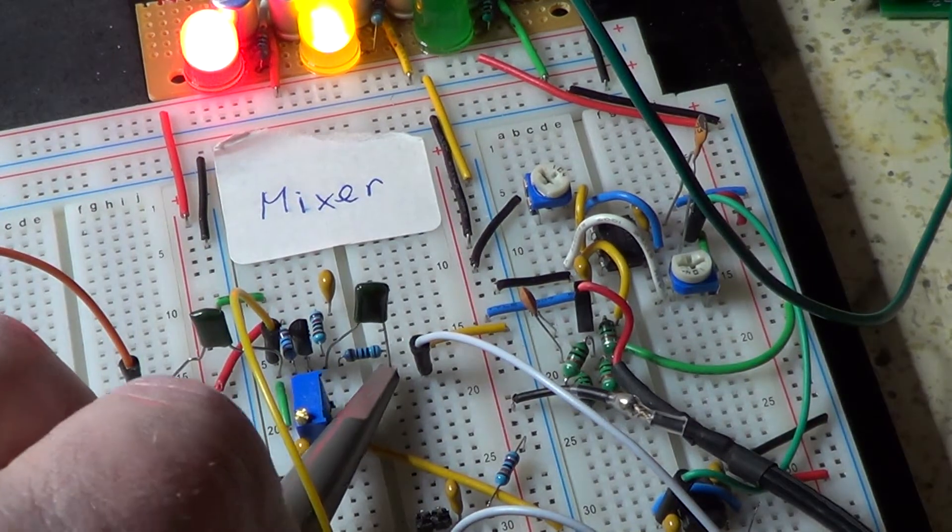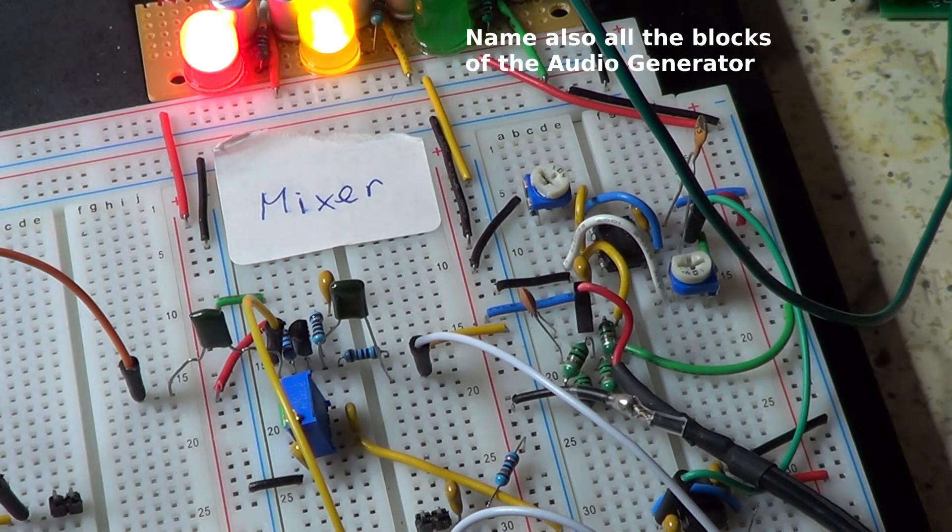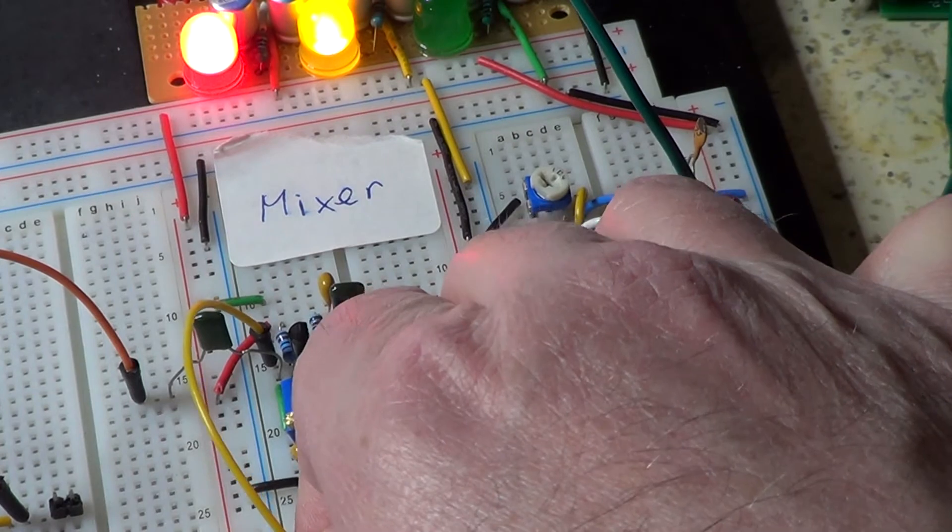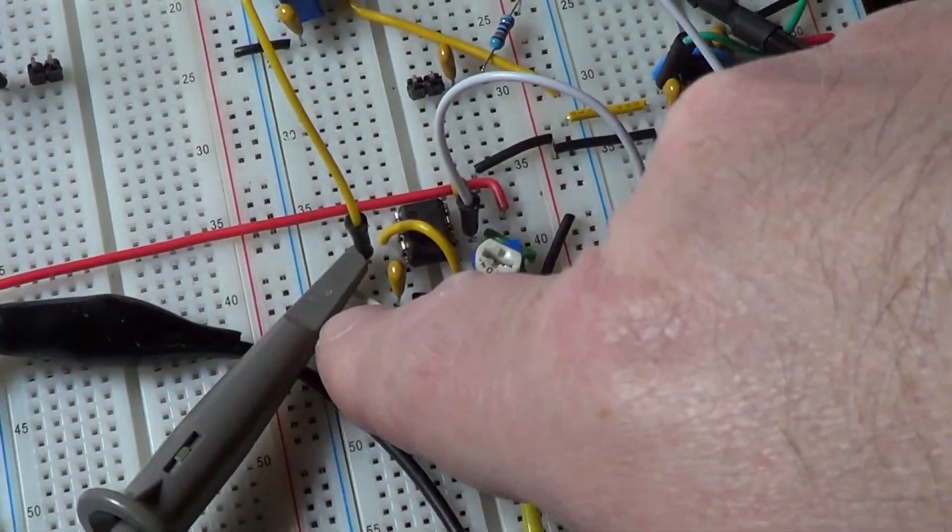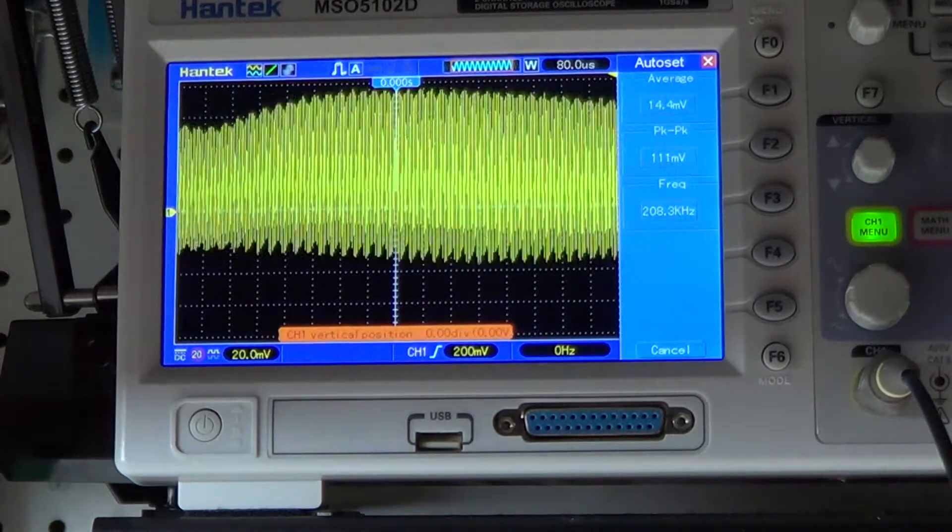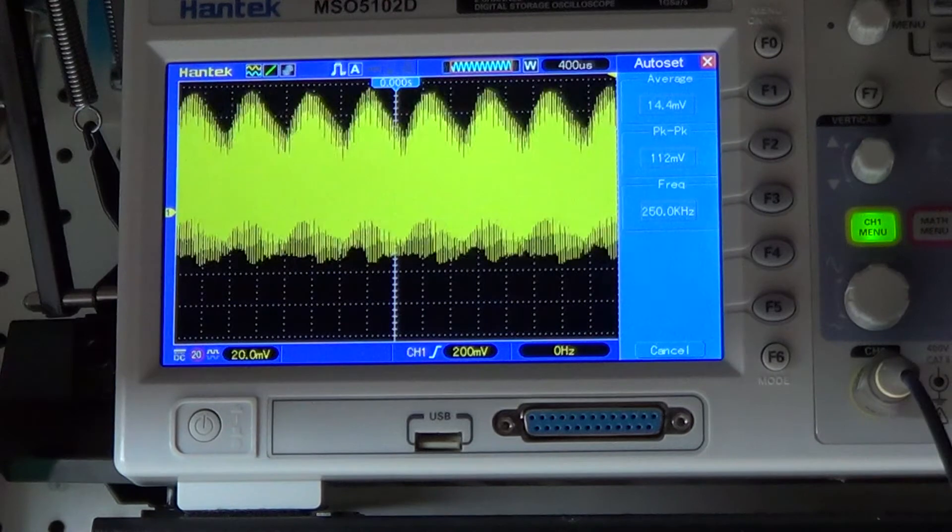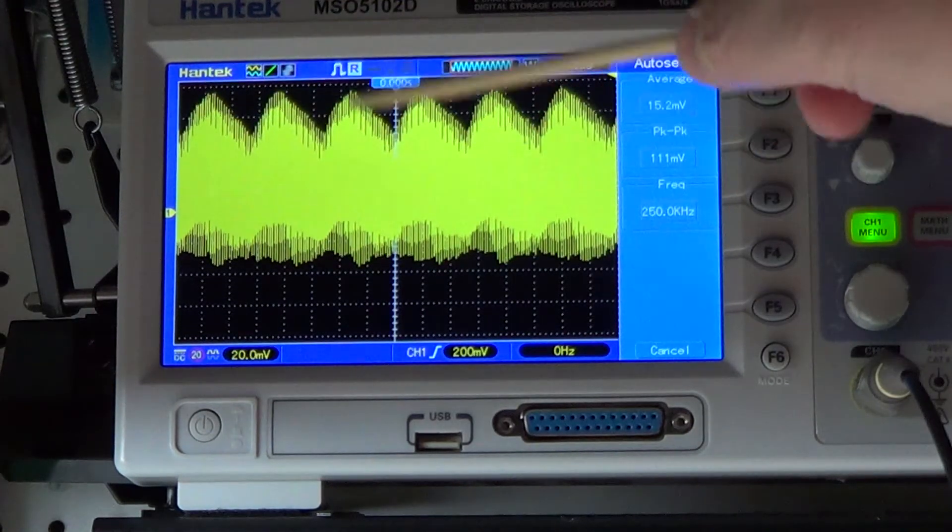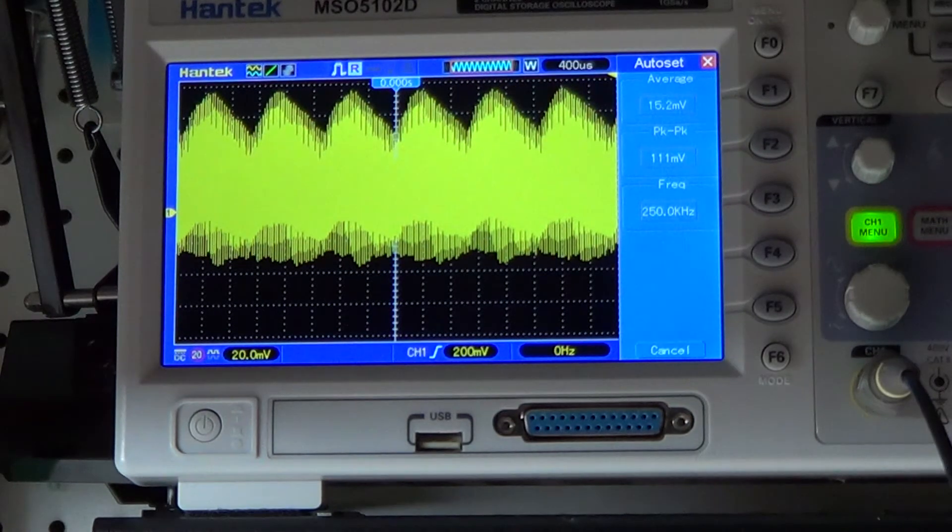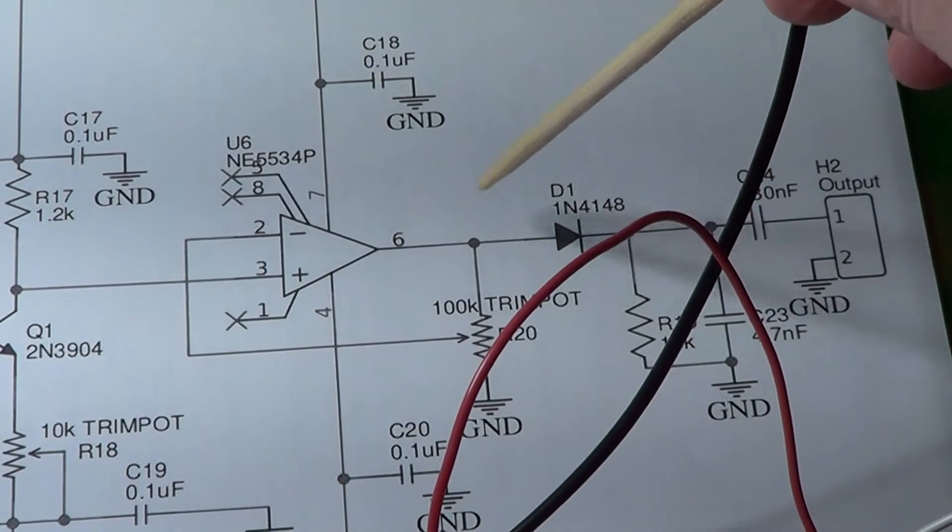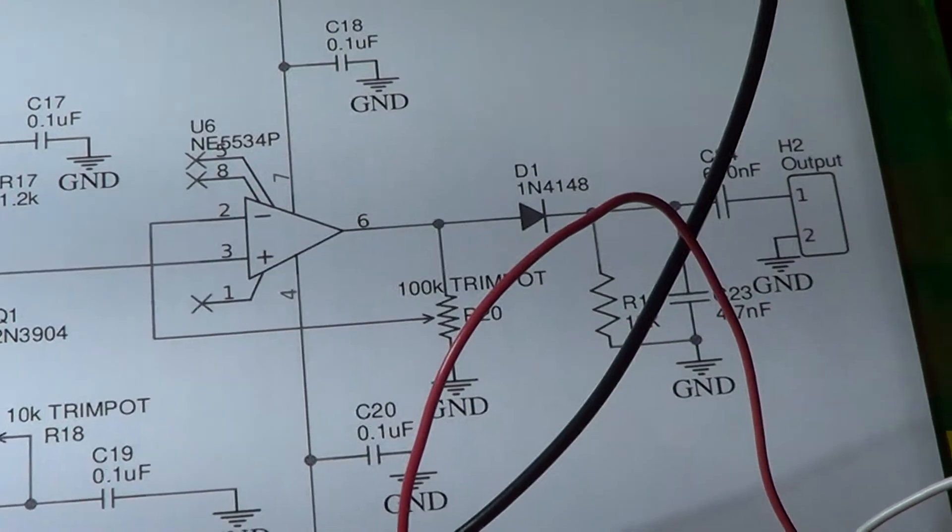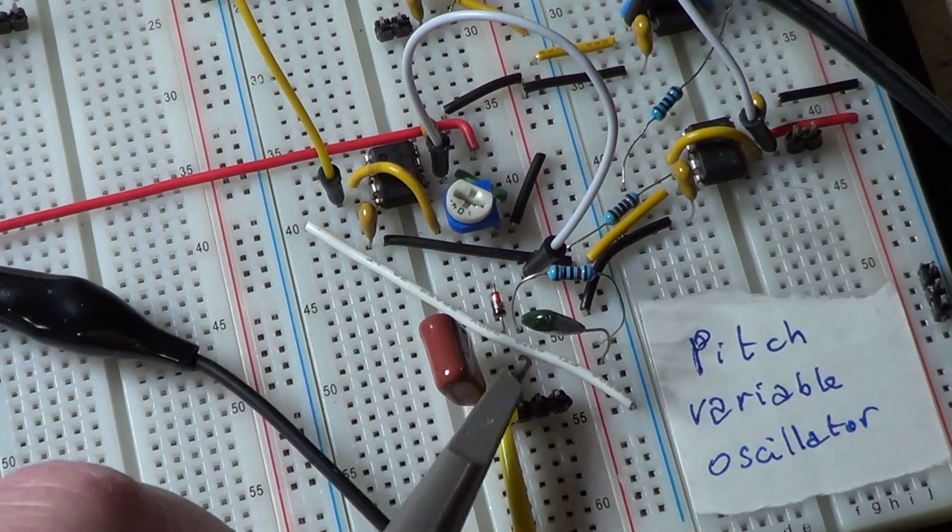And actually now let's take a look at the signal coming out of the collector. So let me disconnect the oscilloscope from there. Let me put it on the output on the collector, which is basically the one coming from this yellow cable. So let me put it over there. Let's see if we can make this work. Let me adjust here so we can see exactly what we want to. There is the signal. Let me take a snapshot so it would be easier to see it. So as you can see, we have a signal which is a very high frequency over here, but it's modulated with a low frequency, which we can see over here. And this is basically the audio signal that we want to get from the diode over here. So what we are seeing right now is the signal in this position, this one. Let's now take a look at the signal in this other position over here at the output of the diode.